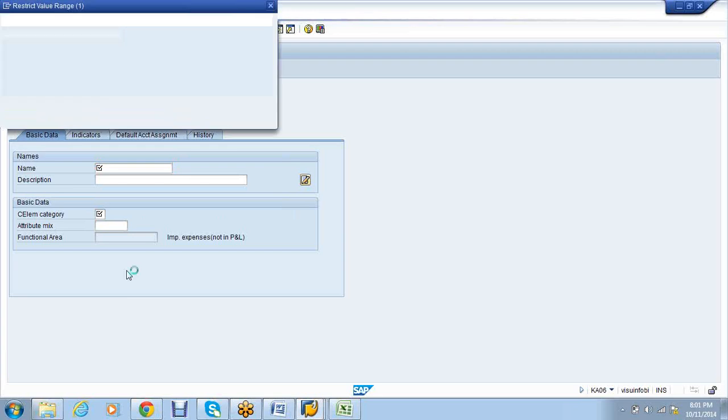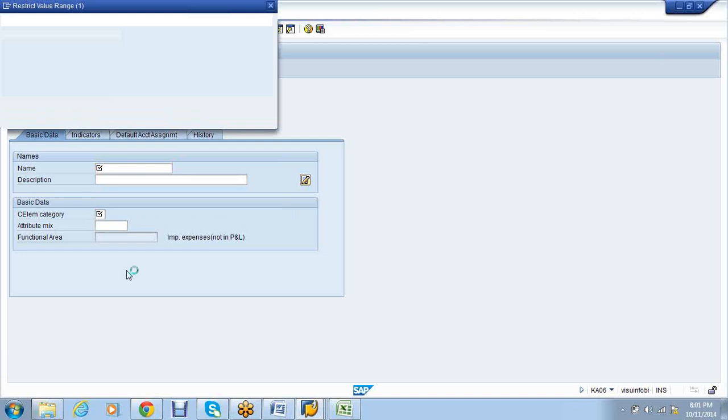21 is internal settlement, to settle the cost within the CO, not to any external accounting. Order and project result analysis is used for your work in progress in WBS elements. Overhead rates, like what are the overheads you are using to distribute the cost to the product. For that we use the overhead rates.